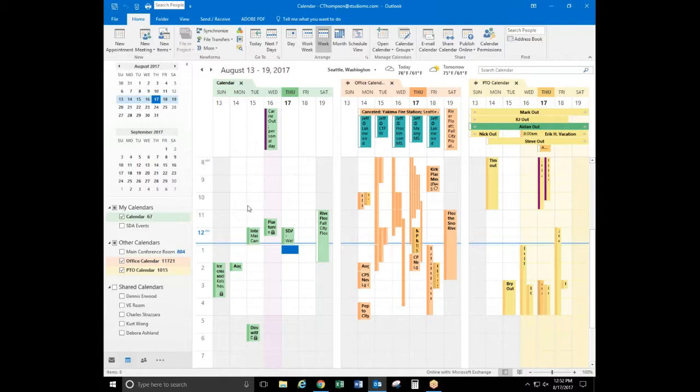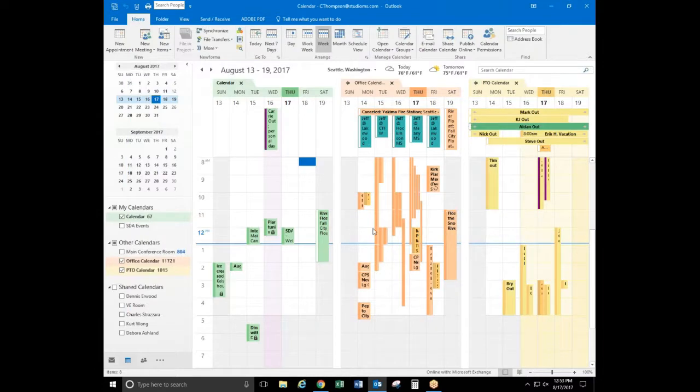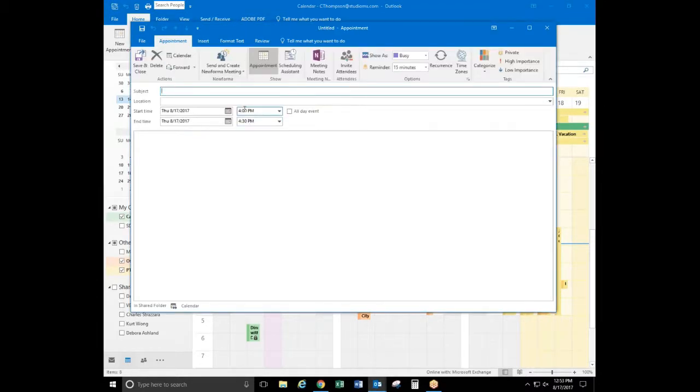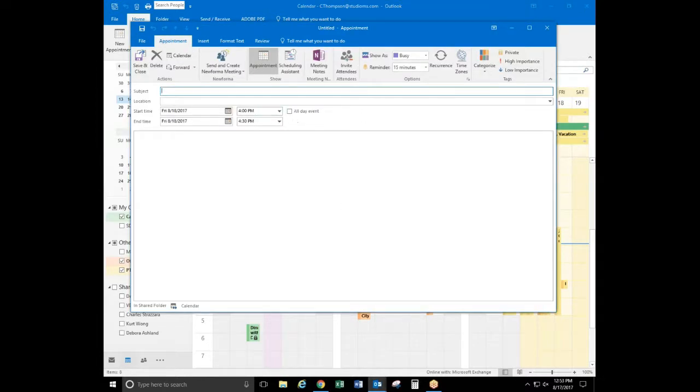On my own personal calendar here on the left, adding an appointment is as simple as double clicking on the day and filling in the information. Outlook, again, is trying to be helpful. So if I double click on a square at the beginning here, it's going to assume I want a meeting at 8 o'clock. If I double click down here towards the end of the day, it's going to assume I want a meeting at 4 o'clock. So we'll try to pre-fill that stuff. So if you are a little bit more careful with where you decide to start your double click to start a new calendar appointment, then you don't have to come in here and pick all the times. And in fact, you can just do one.